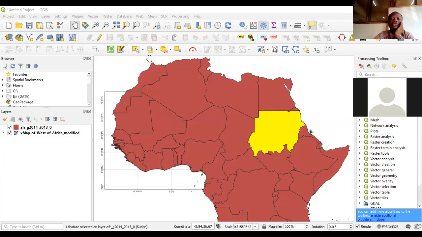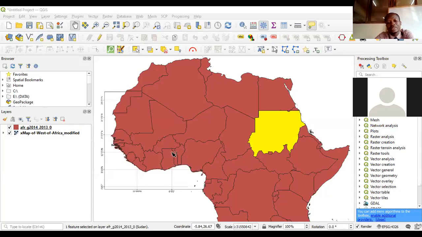Wait, we are going to do the reverse. The reverse is to select a country and then see if that record has been selected. So let's go and look for the select tool. So the toolbar, in these toolbars, we have select tools. So this is a select tool. If you can see my arrow, I'm just going to select a country.